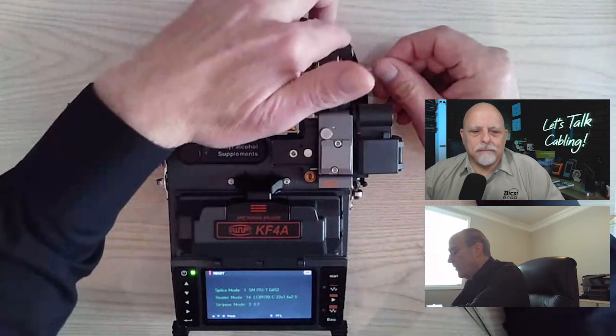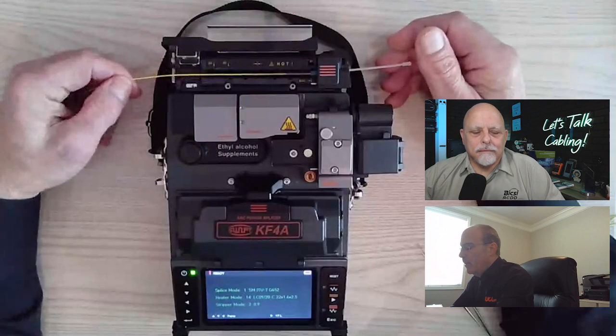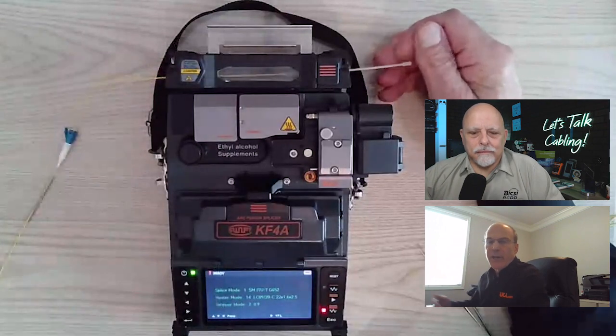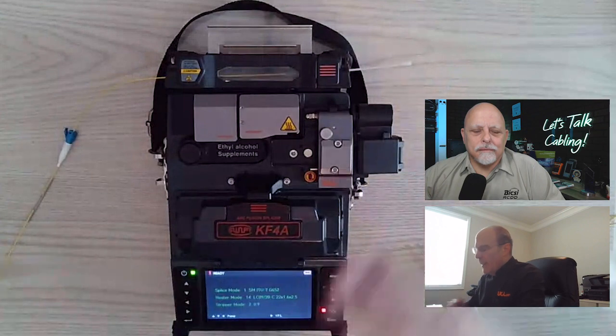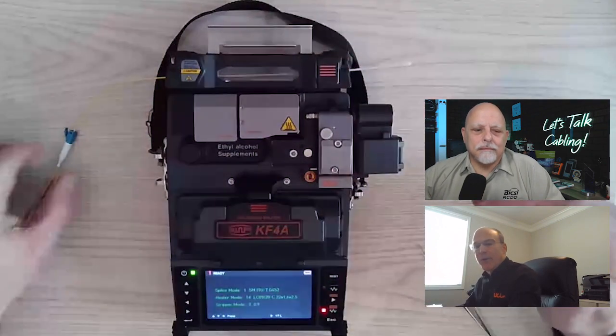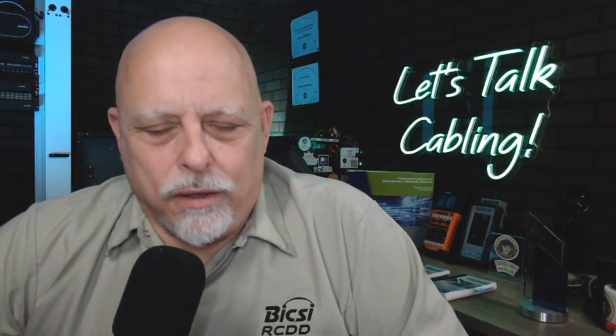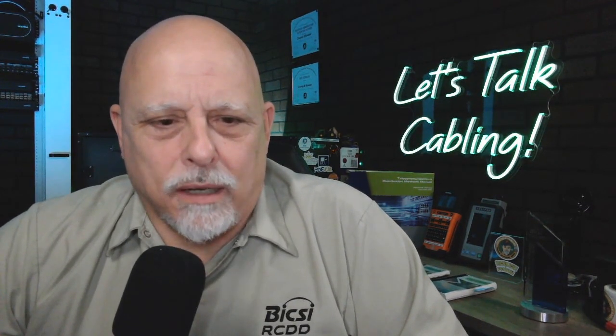We have a split door here, so you can lock that into place. Then you can keep your cable taut, shut your heater door. 30 seconds later, that will go off. You take it out, put it on the cooling tray, take your back boot, slide it on up, push it together, and you're done. So let's talk about when you cleave it, it's capturing the fiber scraps in the container.